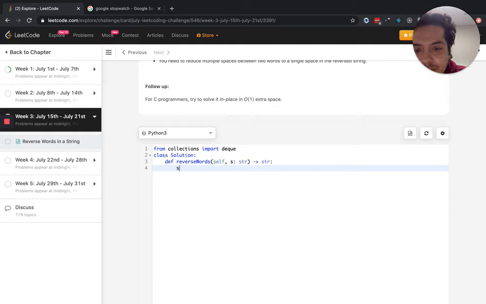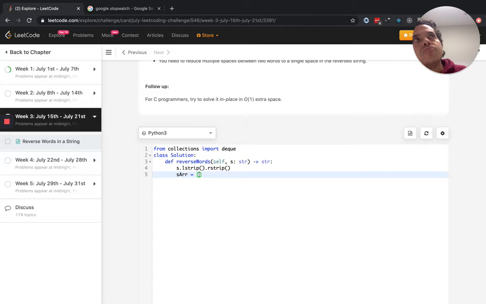First thing I'm going to do is strip the leading and trailing white spaces. Then we're going to create an SR: char for char IDX in range len(S) - 1, -1, -1.